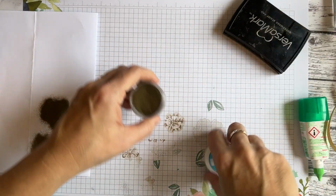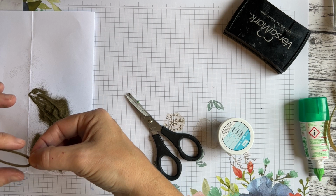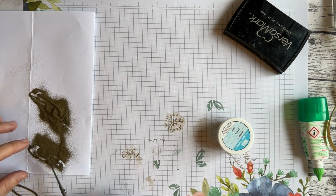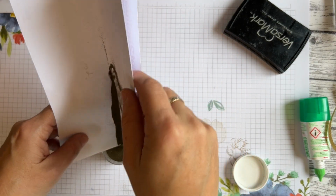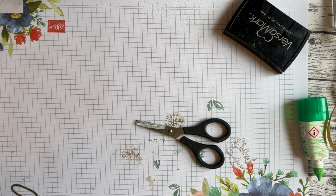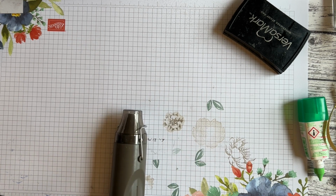Let's cover that up. Let's see how this works. Could be a disaster. Now, I should be using tweezers for this, and I've got my embossing set and I've forgotten to bring it down. So we'll just pop that there, and we'll get the number 5 as well. And then we can pop this back in there. I'm just so not used to that embossing set that I've got. Okay, so I'm going to use the noisy thing. Now I'm going to have a go at heat embossing these using my scissors to hold them, but hopefully we'll see how it goes. Oops, I've not switched it on. That would have been good.